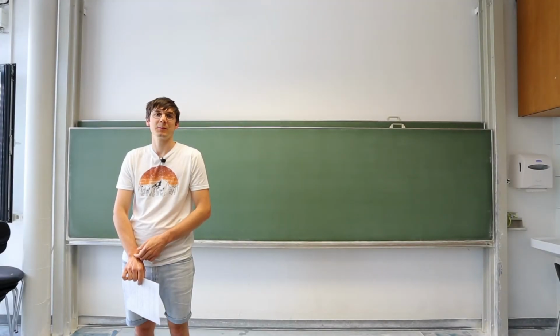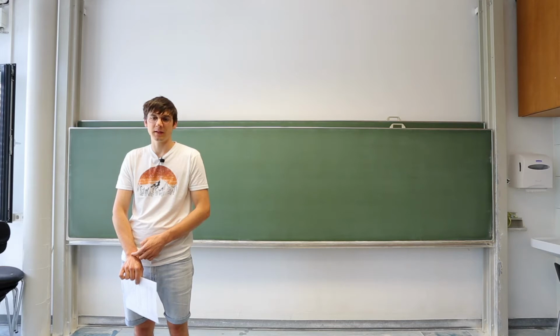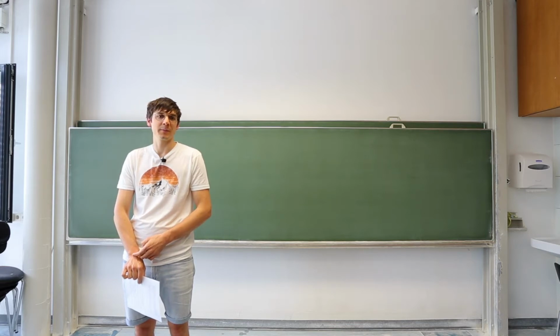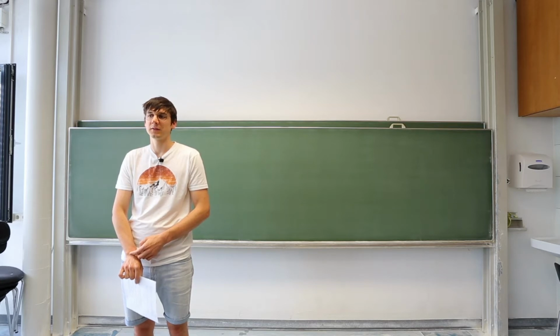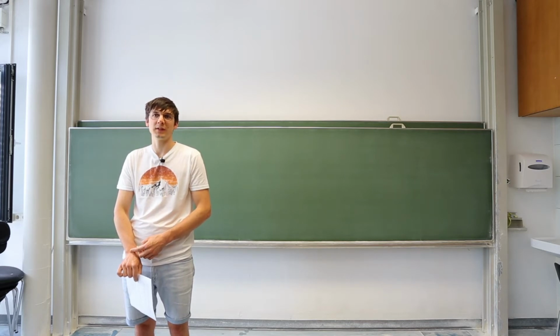Okay, let's start with today's lecture. Let me first briefly recap what we did last time. In our last lecture, we discussed the von Neumann entropy. In particular, given the von Neumann entropy, we also defined other quantum entropies, such as the joint entropy, the conditional entropy, and the mutual information between two quantum states.